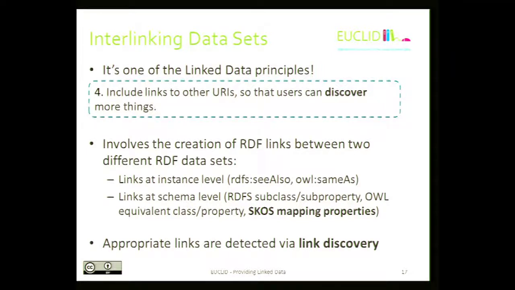An alignment that we also might want to do is at the schema level. Okay? So if we've produced some vocabulary, or even in some cases reused vocabulary, which is non-exclusive, which overlaps with another vocabulary, we might want to make the alignments at the schema level. Say this class is the same as that one. This property describes the same relationship as that property in another vocabulary. So we might want to use OWL vocabulary to do that as an exact thing with inference, or again, we might want to use SKOS to point people in that direction, but without inferring absolute identification.